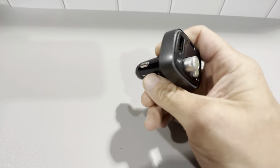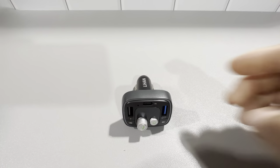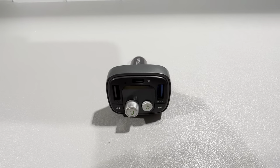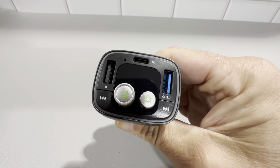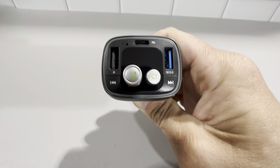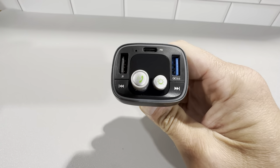Researched this online to see what I could do to get Bluetooth in the car, and at first the only option was just changing out the head unit in the dashboard, which I really didn't want to do yet. So I picked this device up, and it's just been great. I haven't had to change it out yet, and I've been able to use all the features from my phone and get all of the music on there and then take the calls.